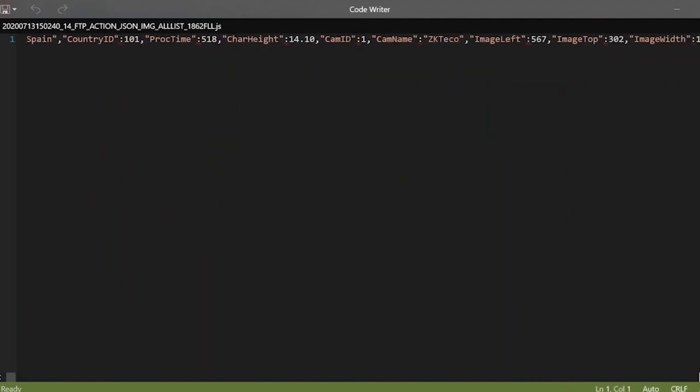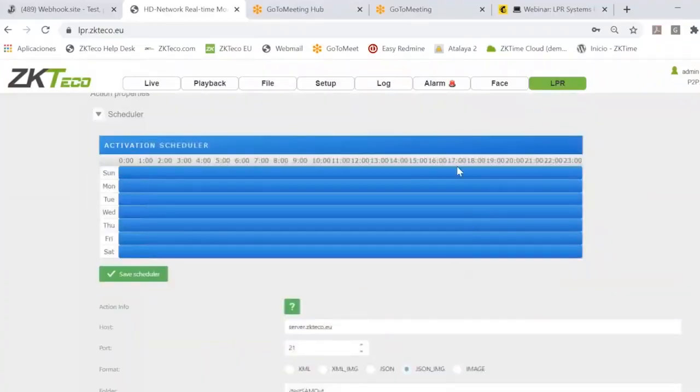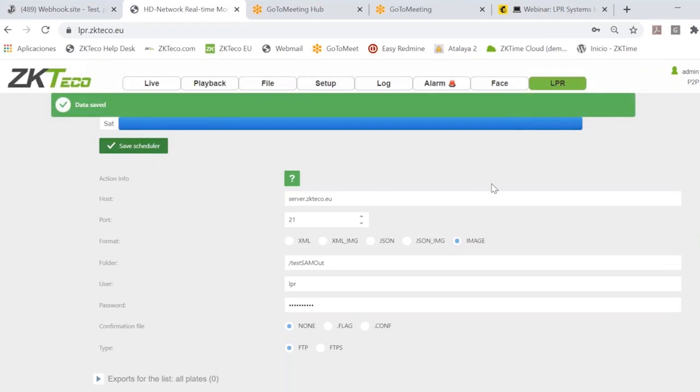and the image. If I do the same, for example, changing the properties to only the image, you don't need to save the data, because when you change the configuration it is saved automatically. Just in case, I save the schedule.